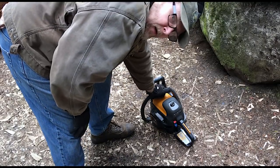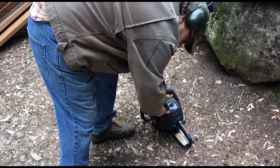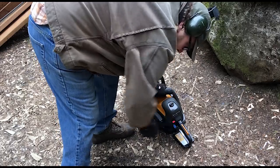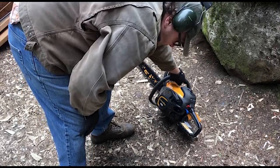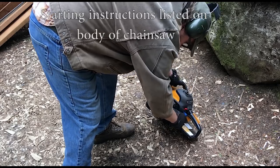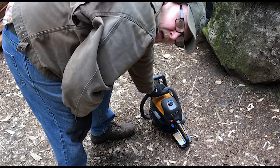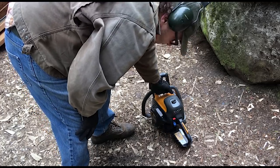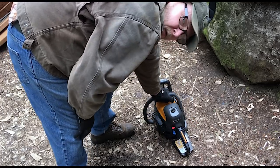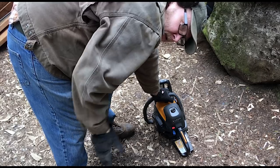Okay, so first thing you want to do is set that brake. Then we're going to turn it on. We're going to pull the choke all the way out. We're going to give 10 pumps on the fuel ball. Basically, you just follow the directions, it'll start up for you. So now I'm going to give it a pull or two, and once it sounds like it's starting to turn over, then I'll put the choke halfway in.